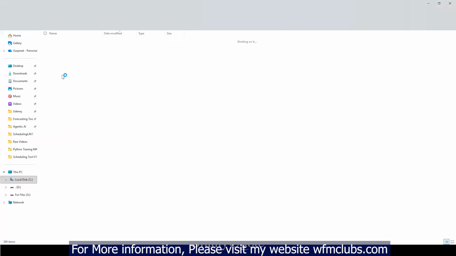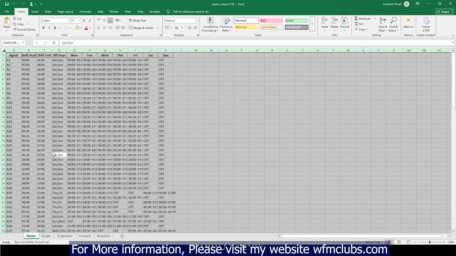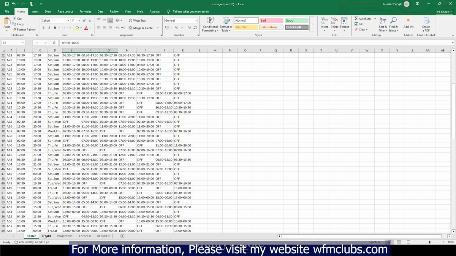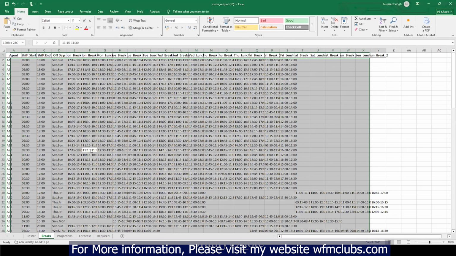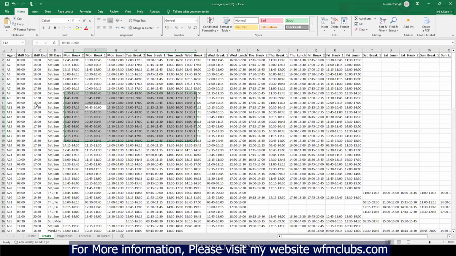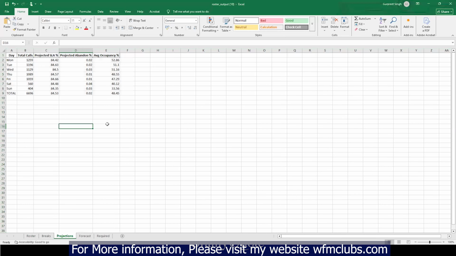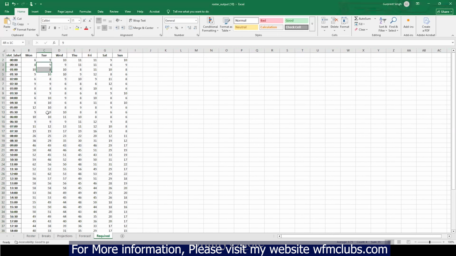Let me open it for you. So this will give you your roster. This is how you need to plan your agents' roster. This will give you your break schedule as well. This is how you need to plot your agents' breaks as well. This would be your projections day on day, and this is your required one, right? Any other thing you want to include in this sheet, I can add it.